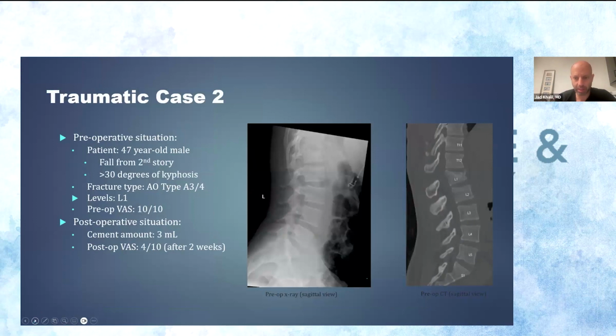And then finally, I'll show this fracture, a little more of a type A plus fracture, I would say, at L1, because you get a little spinous process splaying. This was a very unreliable person that I knew probably was not going to follow up in my office, for legal reasons. I think he was going to jail after the fall.